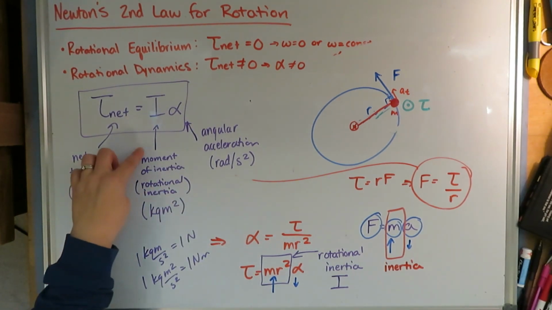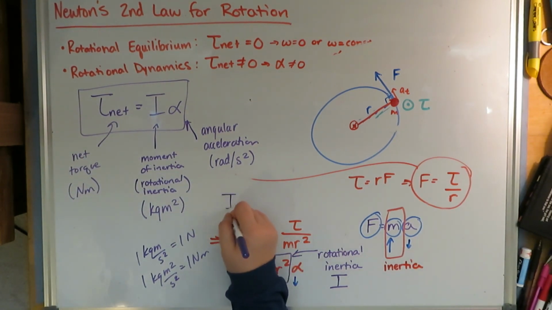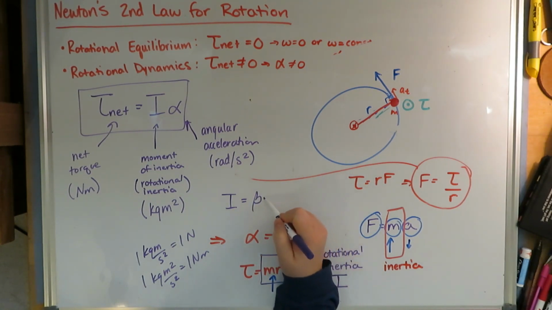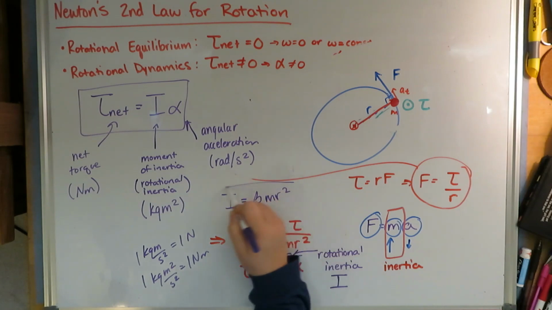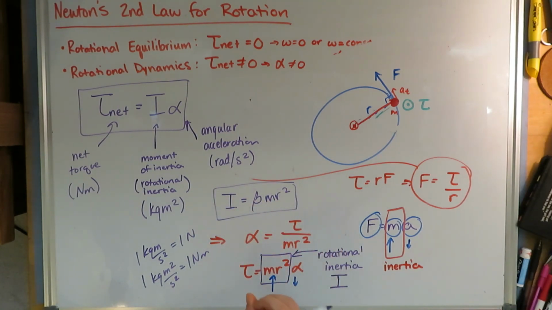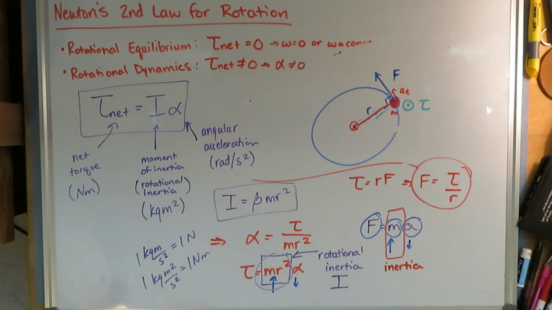So the moment of inertia is not always equal to mr squared. Your moment of inertia is always going to equal some constant times mr squared, but that constant can be any number between basically 0 and 1. We're going to talk a lot more about this. This mr squared was specific because we used a point mass. A point mass has a moment of inertia of mr squared. A rotating disk would have a moment of inertia of a different value. So we'll talk about that.